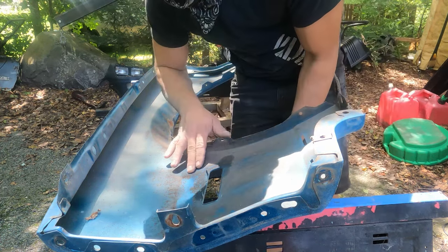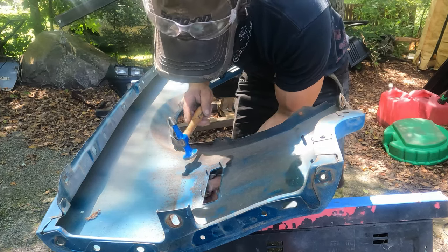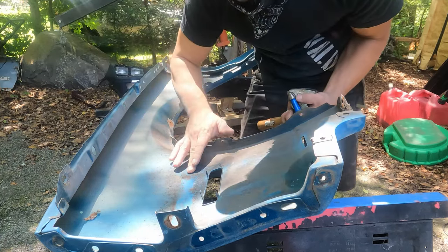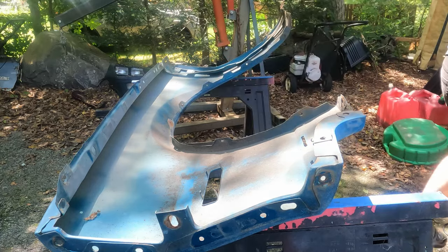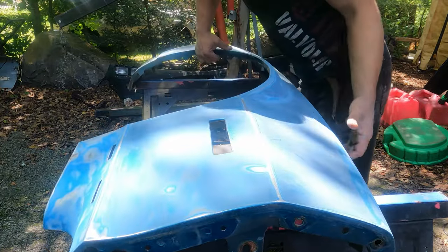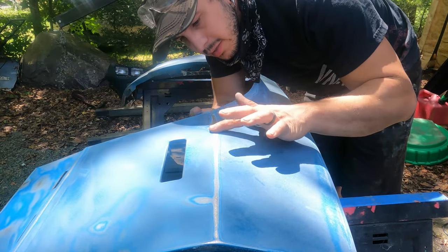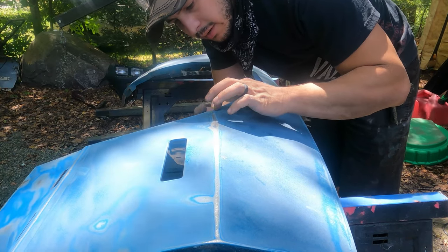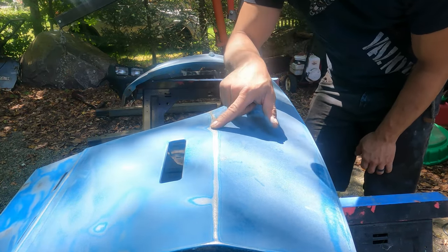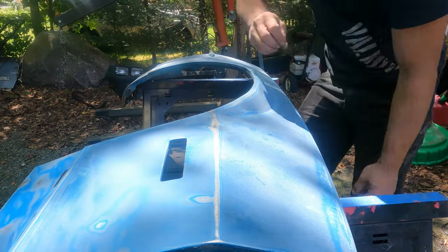Still like a gouge in the metal, but it's not as pronounced here. Let's see if I can get a little more. The thing I don't want to do is mess the body line up, because then I'll have bigger problems. But let's see how that is. Right here. You can see it's still a gouge in the middle, but I got this way flatter. A little bit here, too. I don't think there's anything I can do about that. So this will get a little tiny skim coat. I may have worked it too much. I don't know. I'm gonna go over it and sand it and see how that comes out.